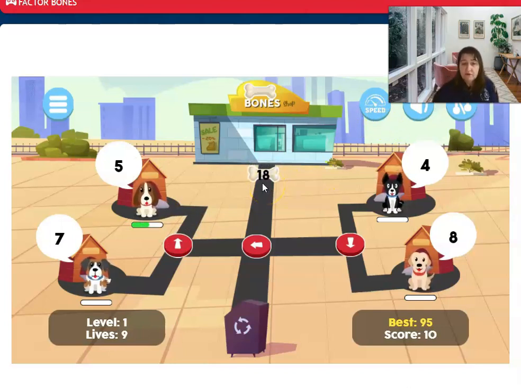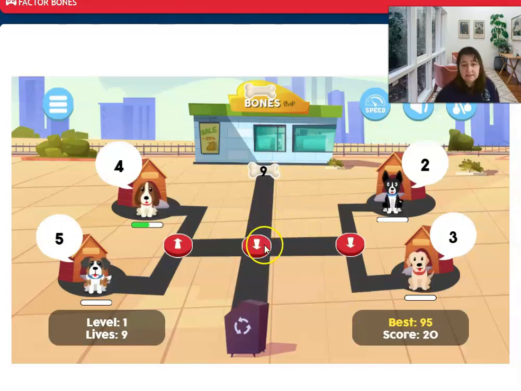So now I'm looking for the factors of 18. I'm going to look through my different numbers, and I noticed that 4 doesn't go into 18, 8 doesn't go into 18, neither does 5 nor 7. So we're going to put it in what's called the recycling bin. This is really cool because they do still have to decide, is there a factor there? So we're going to speed him up and put him in there. And again, now we have a 9.